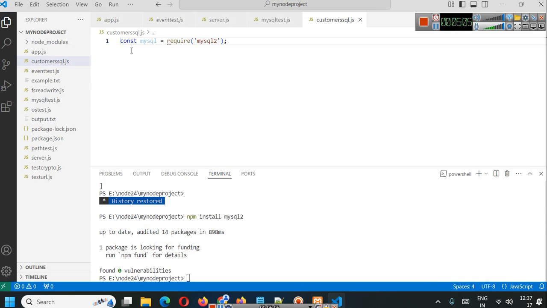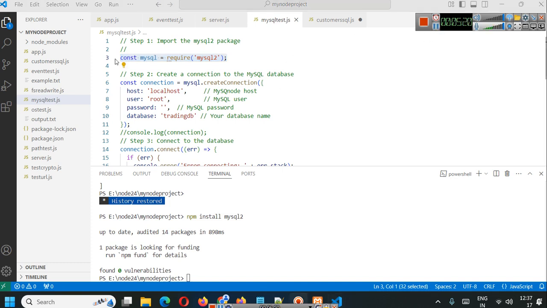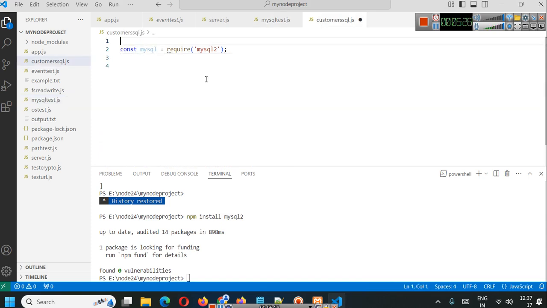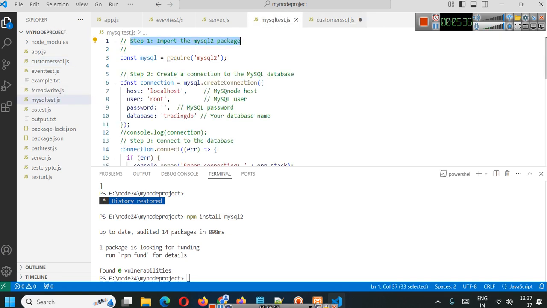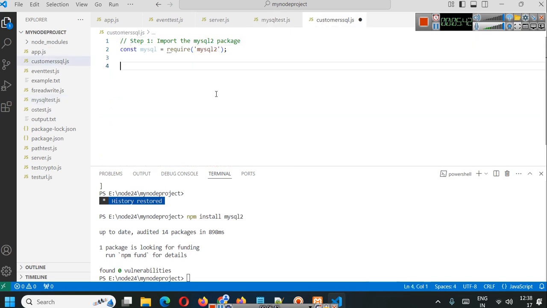The first line says const mysql, where we are requiring the mysql2 module. This simply imports the mysql2 package. So the first step is to import the MySQL package. Once it is imported, you can use it to connect to a server. Step two is to create a connection to the MySQL database.